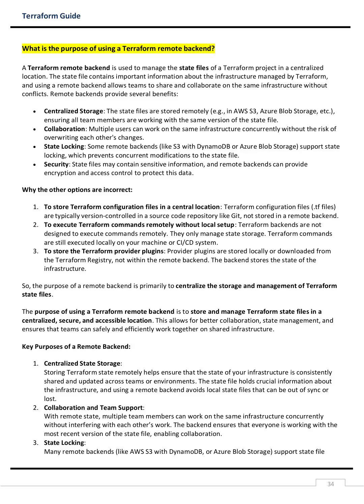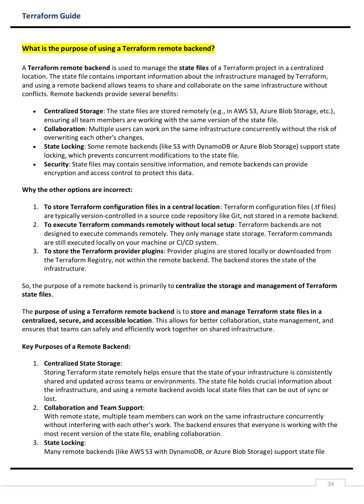Terraform guide. What is the purpose of using a Terraform remote backend? A Terraform remote backend is used to manage the state files of a Terraform project in a centralized location. The state file contains important information about the infrastructure managed by Terraform, and using a remote backend allows teams to share and collaborate on the same infrastructure without conflicts.